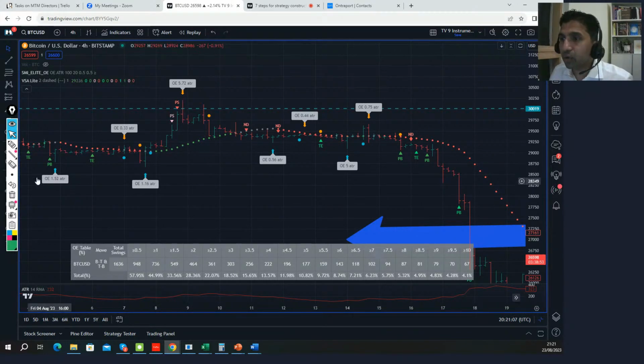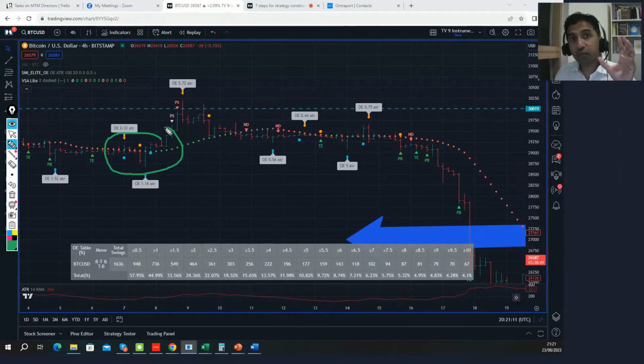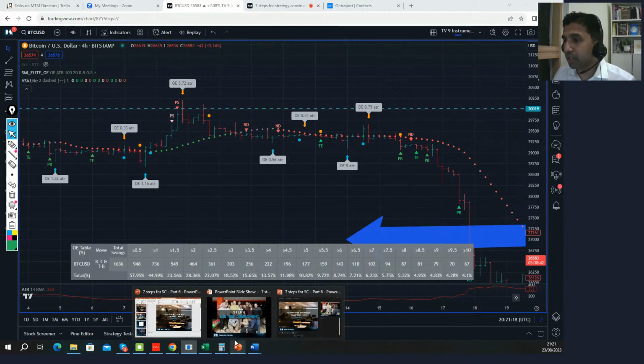So I'm going to be analyzing all of that, and how we should be approaching risk in general in real time when you are trading. So let's go through that a bit more in detail.